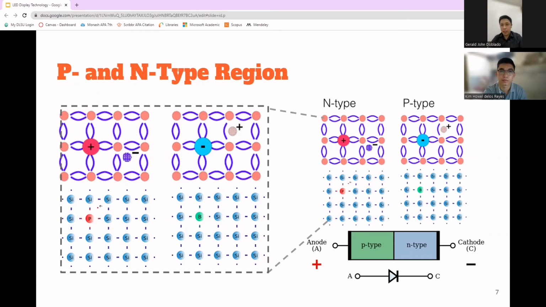Okay, let's go to the silicon. Silicon alone does not have enough electrons and holes for practical purposes. To note, silicon is a semiconductor example. To increase their numbers to construct a typical diode, one region is added with an element such that there are more electrons in the region, and this is called the N-type region. The other region, on the other hand, is added with elements such that the region has more holes across. This is called the P-type region.